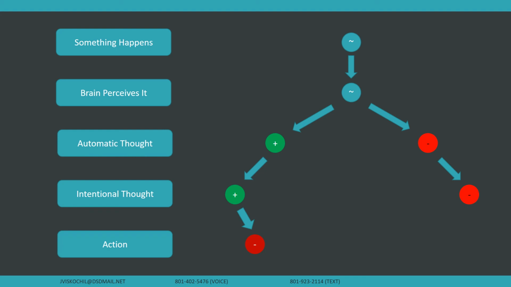So an example of this might be somebody said something nice, and it makes you feel good. And then your intentional thought is, oh, that person's a really good friend. But then for some reason you go online and you gossip about how naive or simple-minded the person is. Don't know why you would do that, but it does happen.